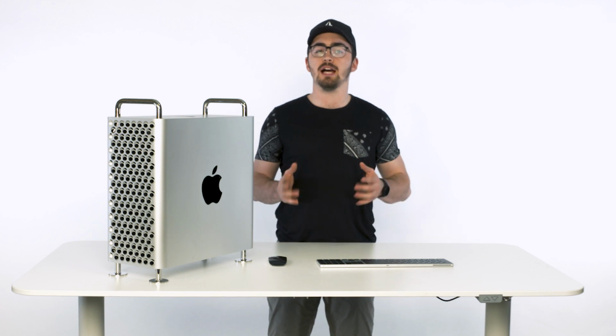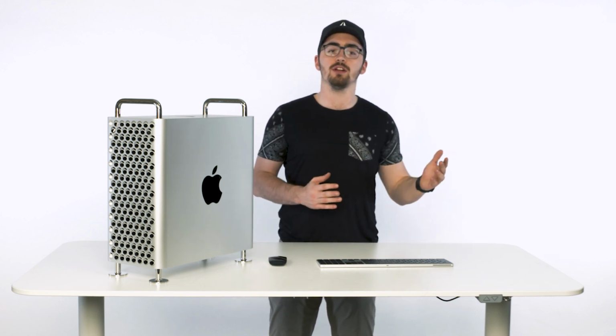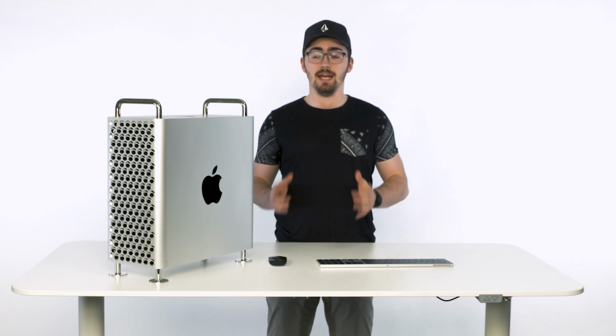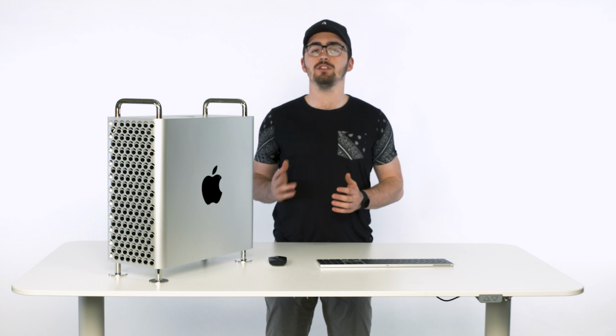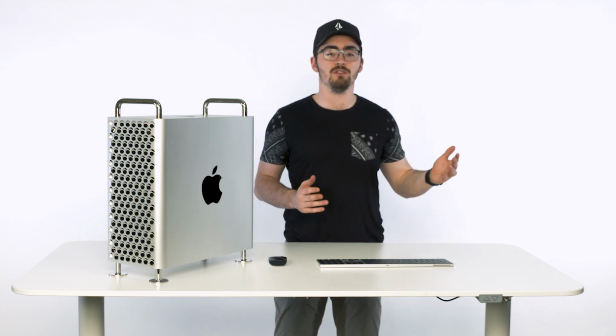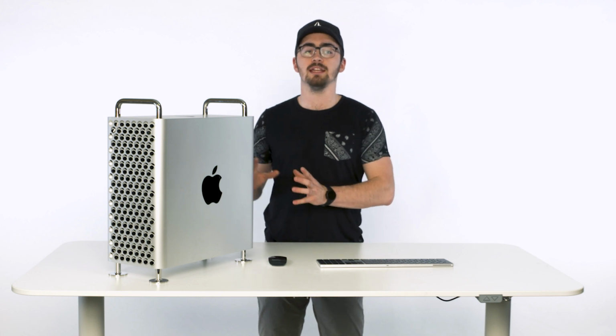If we look back at the last two versions of the Mac Pro, we can see that it went full circle from the Cheese Grater design to the Trashcan. And now, after the 2013 Trashcan design, Apple has been hearing the feedback of its users and going back to the design of the Cheese Grater. However, they've taken that design and made it super nice, sleek, and modern.